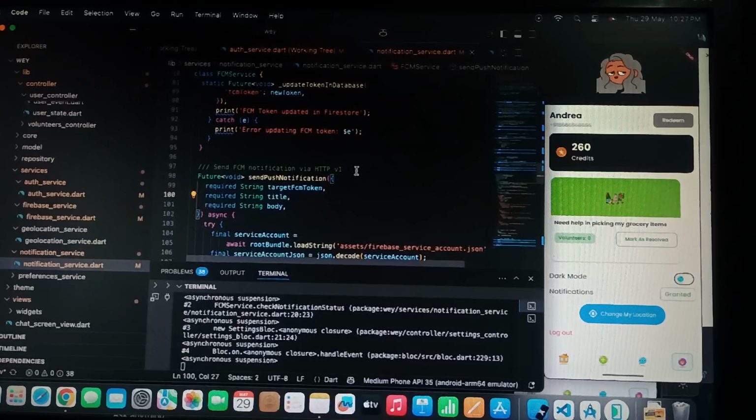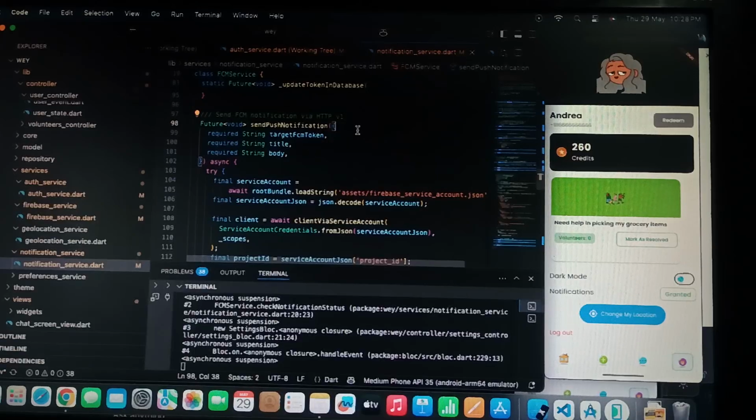Even if you take help on the internet, Stack Overflow, it will be very tough to find this thing, that you need to implement FCM notification via the HTTP v1 API for the notification.